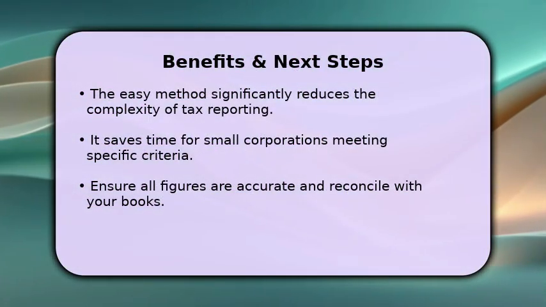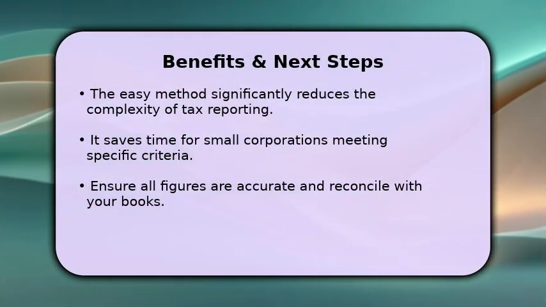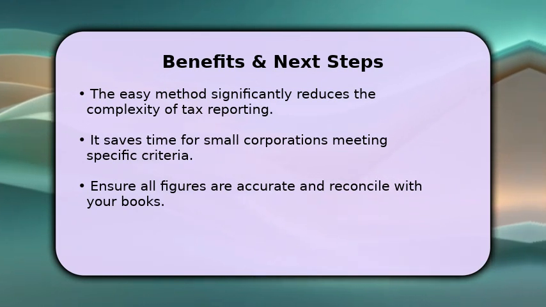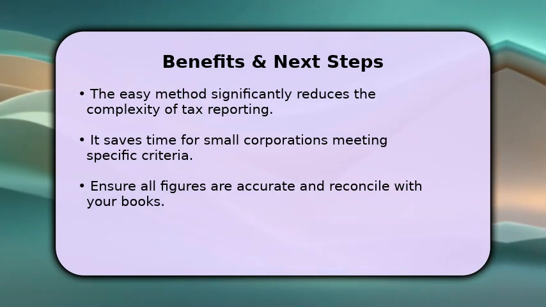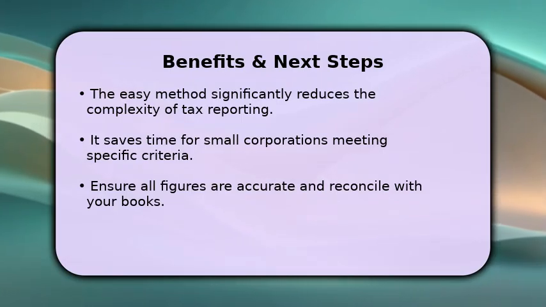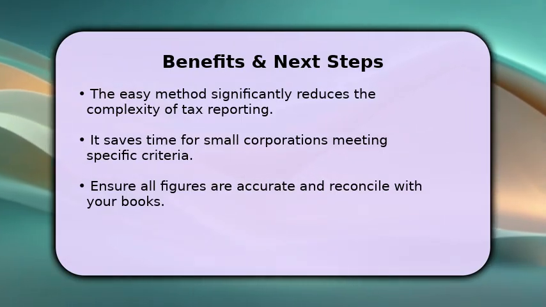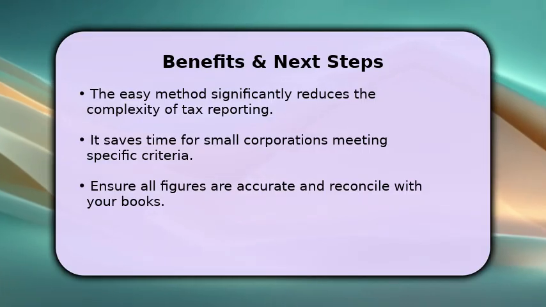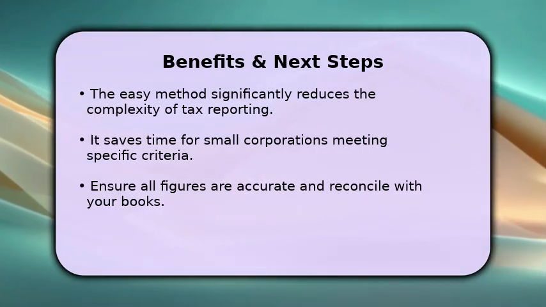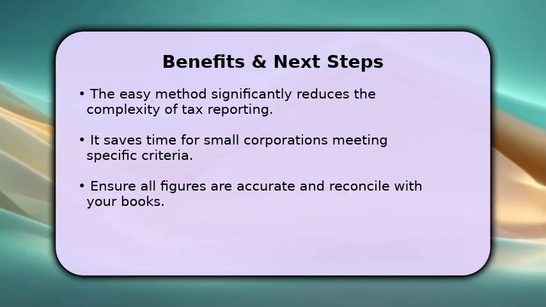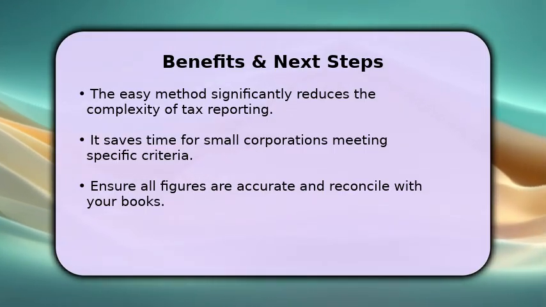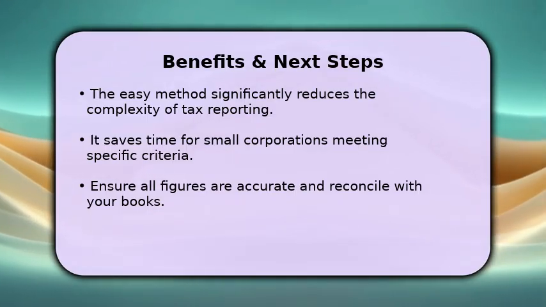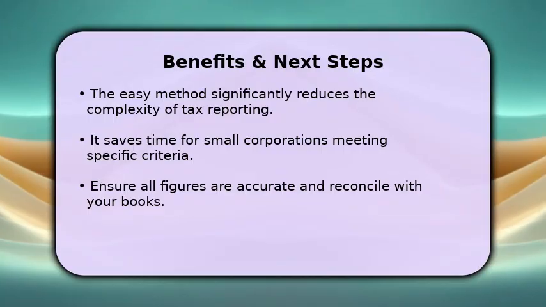The easy method for Schedule L offers substantial benefits by simplifying your tax reporting. It's designed to save time and effort for smaller corporations that meet the asset and receipt thresholds. Always double-check that your reported figures are accurate and consistent with your internal accounting records. If your corporation's financial situation becomes more intricate, or if you have any doubts, consider consulting a qualified tax professional for personalized guidance.